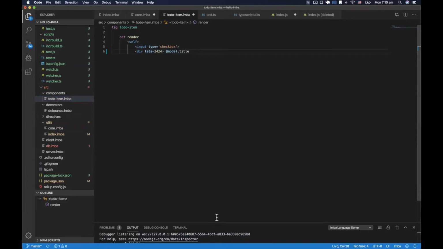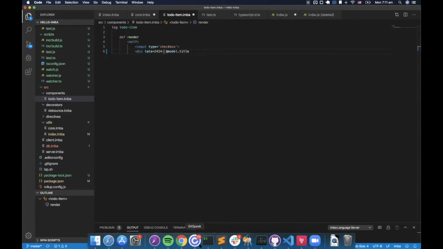To be honest, in Imba 1, I never used source maps because they just weren't reliable enough and they weren't granular enough, so it was difficult to actually debug things with source mapping on. So I ended up just looking at the compiled JavaScript instead. But now this is getting good enough. So nice. Yeah. Good work.